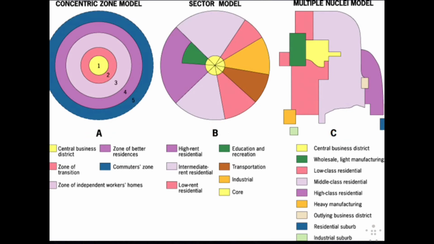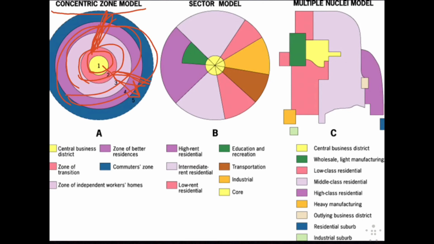Letter B says to highlight the differences between all three and the similarities between all three. What I'm going to do for you is label 3 differences for each one, and then we're going to go back and label 3 similarities for each one. First one I'm going to look at is A, the concentric zone model. One difference from the concentric zone model from all these other ones is that we have circles. Another difference is that the further away from the CBD you go, the higher class of people you have, the higher class of housing. And then the concentric zone model, the difference is there's no transportation systems that are built into the model.